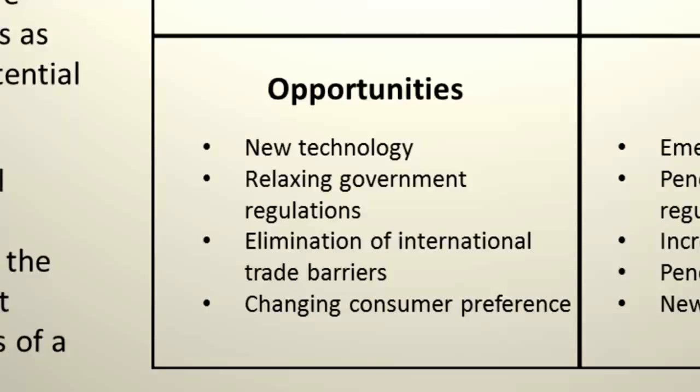So examples of opportunities, the most notable one probably, especially in the time that we live in, is new technology. And technology is rapidly changing. It has over the last several decades. And that's provided a lot of opportunities for some firms. You look at companies like Amazon, for example. Amazon was able to look at the opportunity of digital books and digital media, and obviously was the first to market when they came out with their Kindle e-reader. No other company was in that particular market at the time.